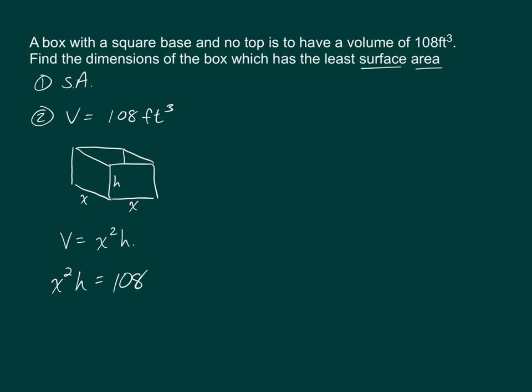The third step we're trying to do here is we're trying to find this optimization equation. So the surface area here would be the 4 walls, right? There's one here, one in the back, and one on the right side. So we have 4 walls, and they will each have an area of xh. And I can tell that because right here, the base of this particular left side, this face, the base of it is x, the height of it is h. Base times height is how we can find the area of this one. And there are 3 others exactly like it, so there are 4.